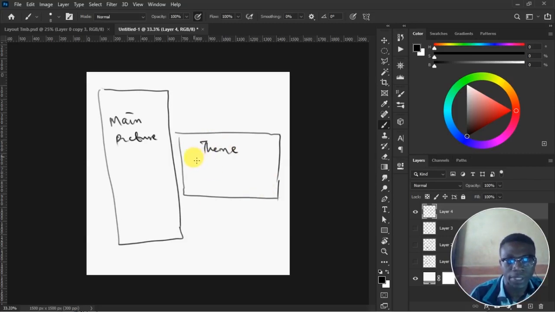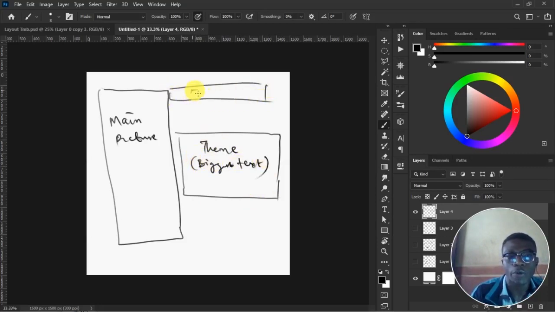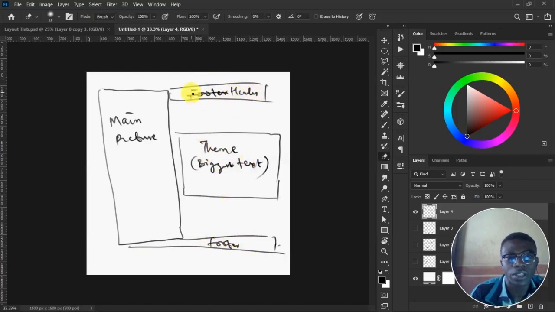So that's the theme, the biggest text. Okay, then I can have at this top, call this one header, and at the bottom, the footer.